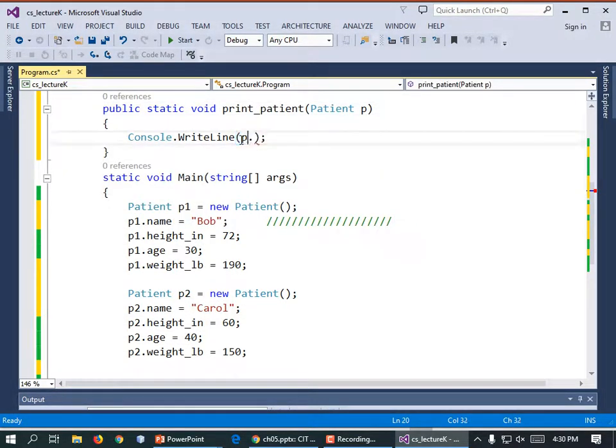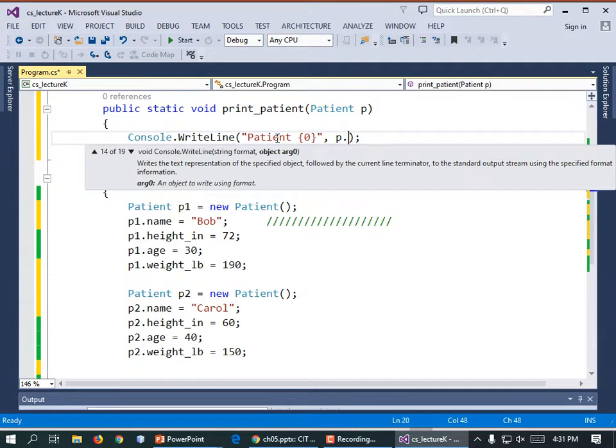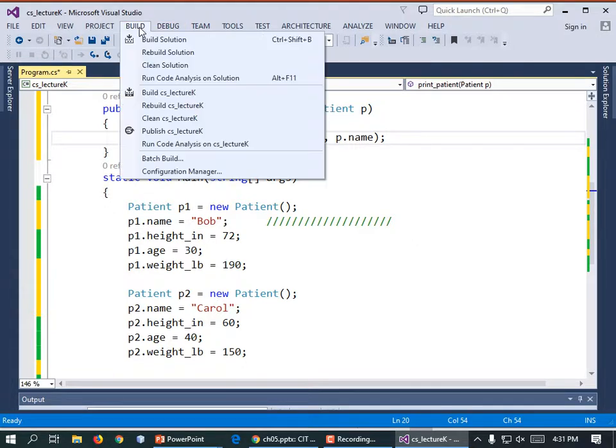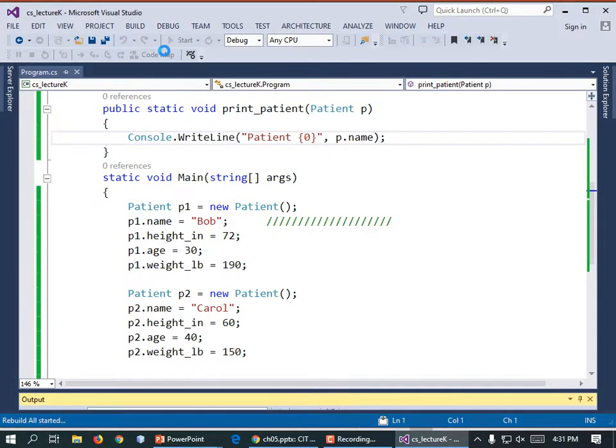So WriteLine, parentheses, quote, patient, space, end quote. Let's do our normal stuff. Curly brace, 0, end curly brace, end quote, comma, p dot name, in parentheses, semicolon. All right, it should compile now. I just wanted to get it back to a point where it would compile.